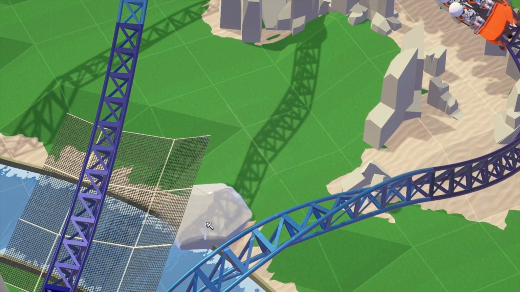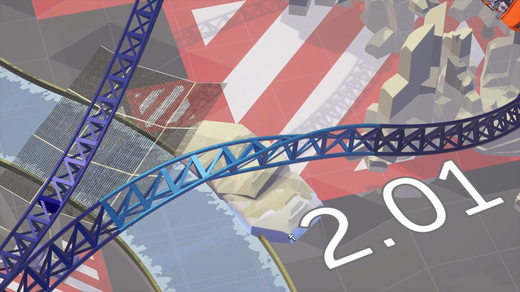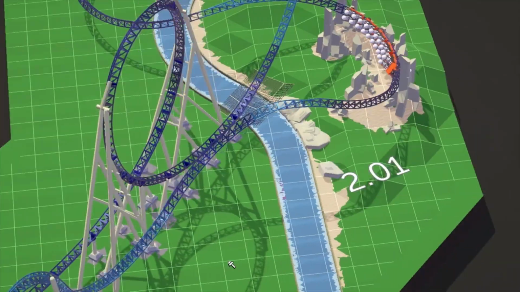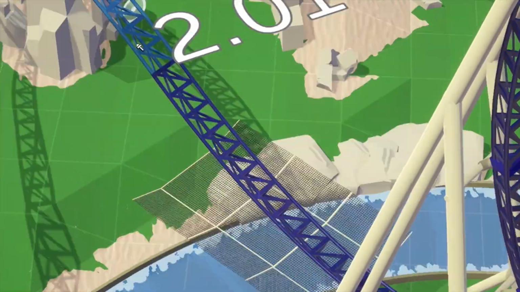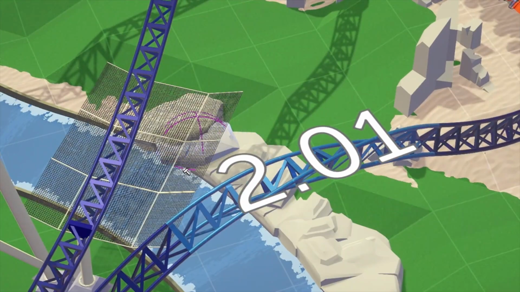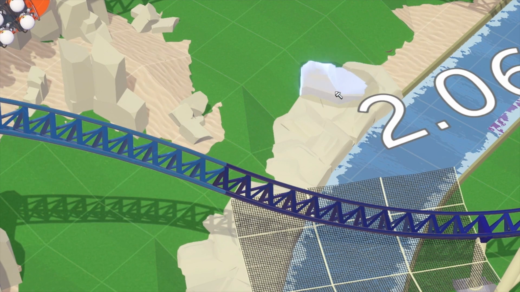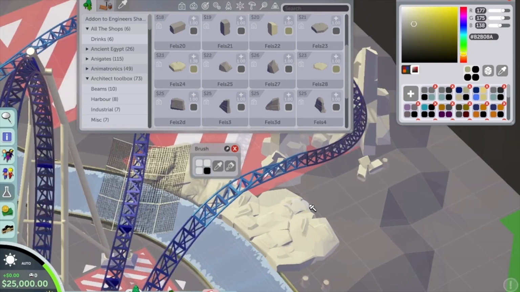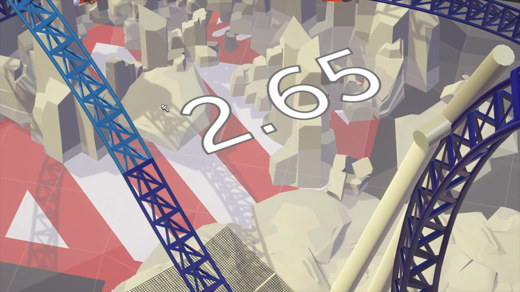So I've added a little section of river rapids to suggest that there is a larger water ride in the area. I'm going to tie that into this themed area with the track dipping into the ruins, and I'm going to try to connect it all up and make this one big Egyptian themed area. I'm using Freedom 2K a lot for this one, to rotate those rocks around and make sure that the textures aren't all repetitive and the same.